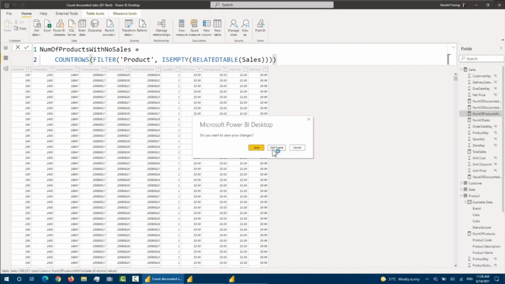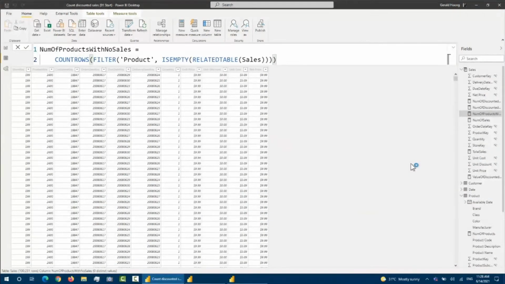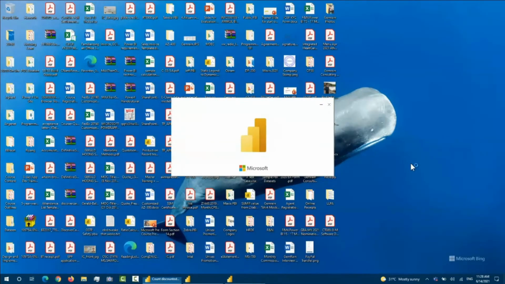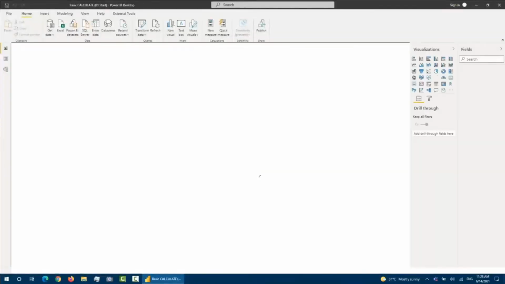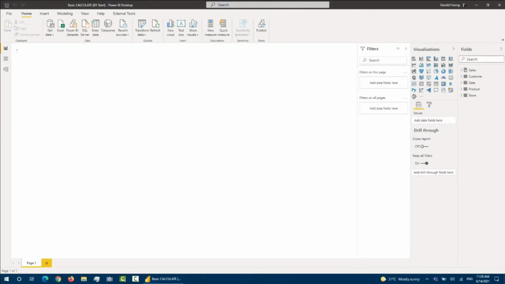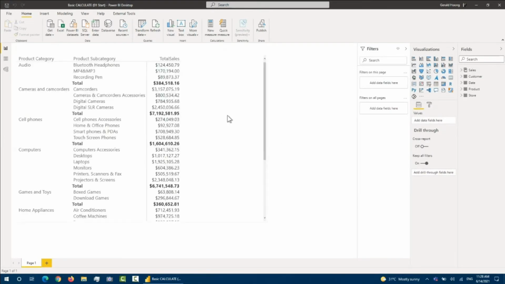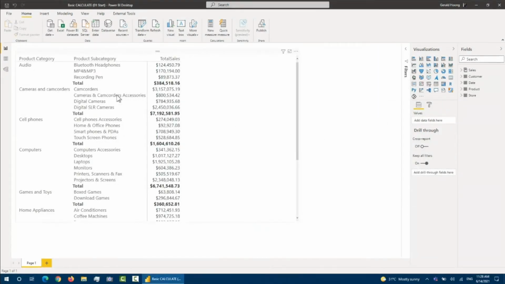Let me close this file, and I'm opening up a new one. Don't mind the whale at the background. All right. So I just want to show something about this calculate here. All right. Let me see whether I can demonstrate this. Now again, if you look at it, I've got this particular file here, all right? This particular matrix. It's a matrix, all right?